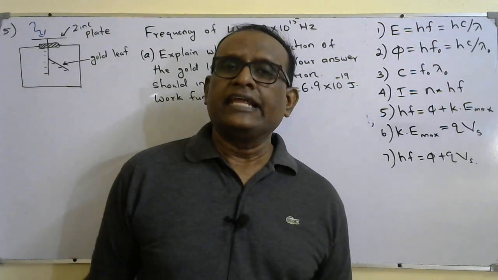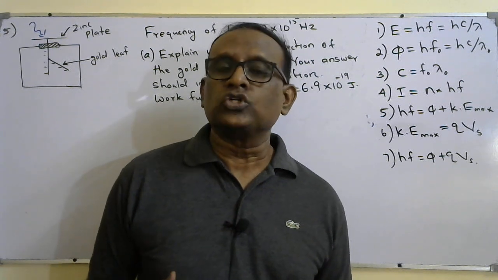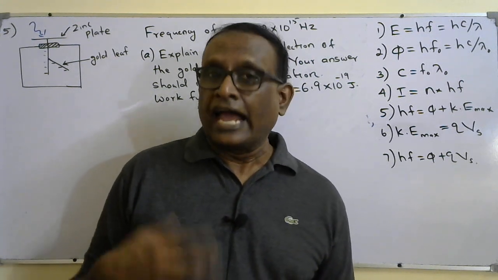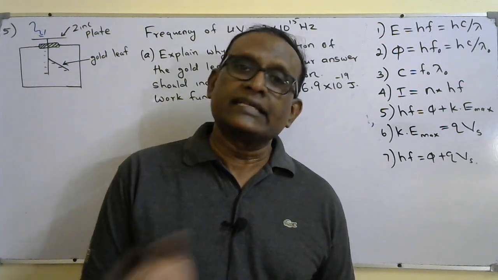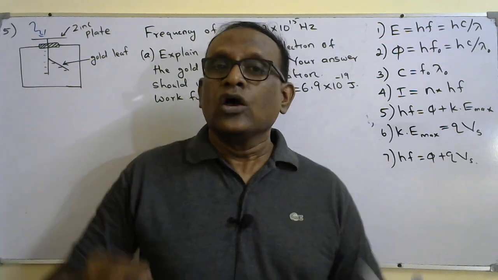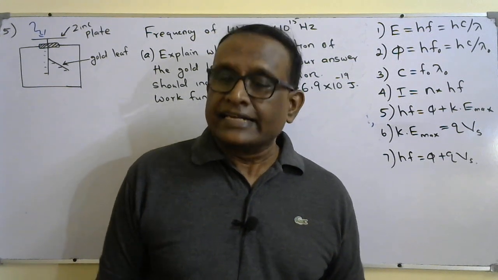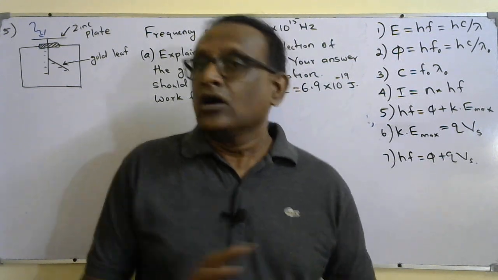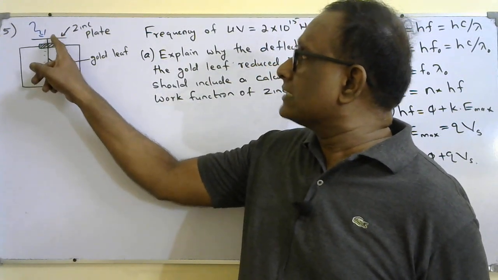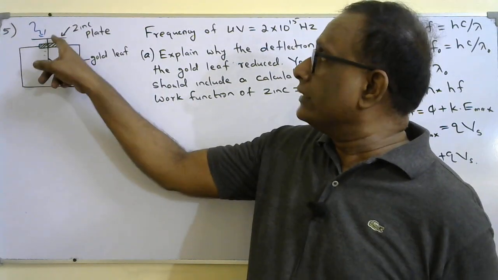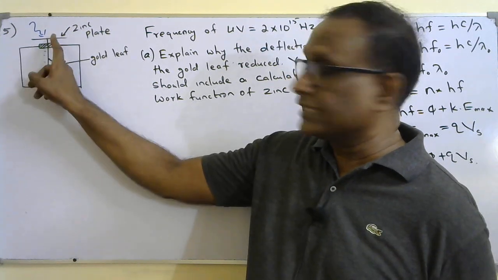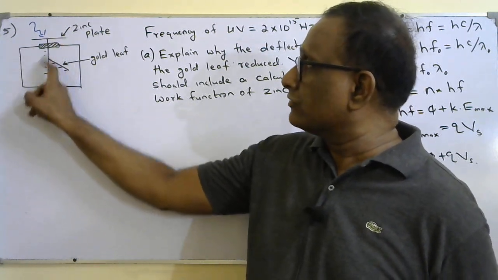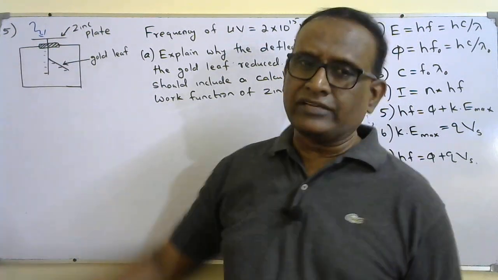Simple, the only thing we need is to find the energy of the photon of UV radiation, and we should show the energy of the photon of UV is greater than the work function. Then you should say one photon interacts with one electron of the zinc plate, and electrons are removed from the zinc plate. When the zinc plate loses electrons, it attracts electrons from the gold leaf and the central stem. So the concentration of the charge decreases, so the deflection decreases.